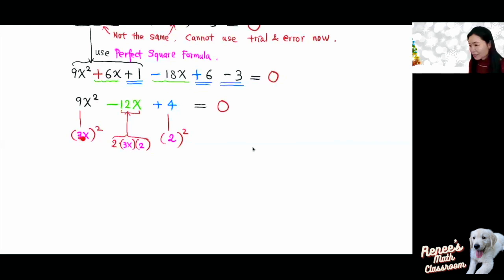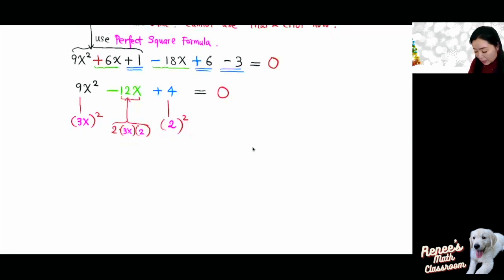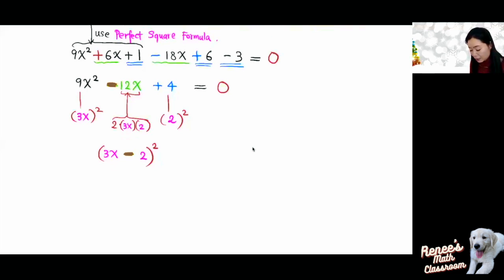So we can factor that into a perfect square. What perfect square is that one? We put down the base and the base, which is 3x here and 2 over here. Now, in between over here it is a minus. So this will be minus, the same sign as that one. So you factor this trinomial into a perfect square, because we recognize that it is a perfect square. So that equals 0.